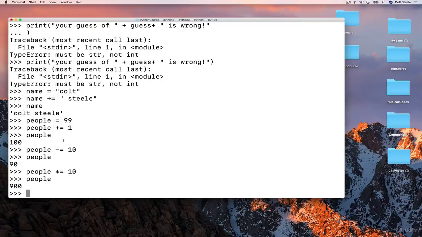But really, this is about concatenation, adding two strings together. And then this thing at the end about plus equals is just a nice thing that you'll see me use just to save some time. But you do not have to know about it or don't have to use it.